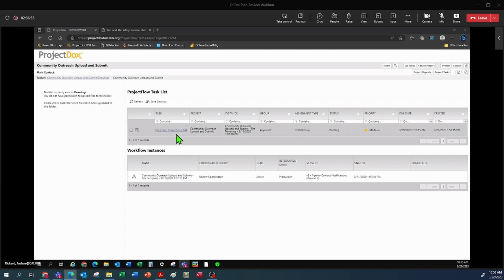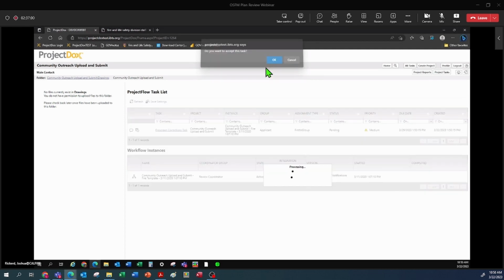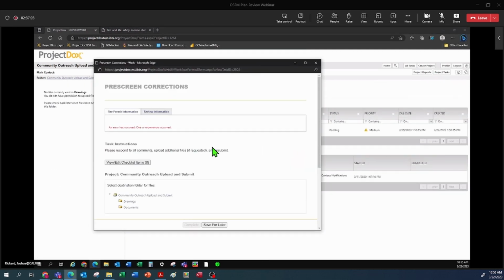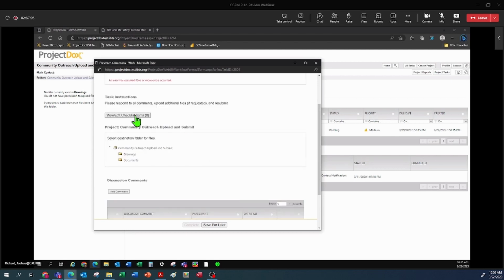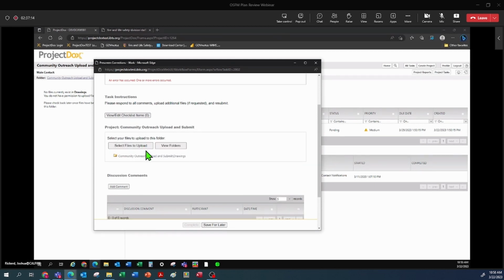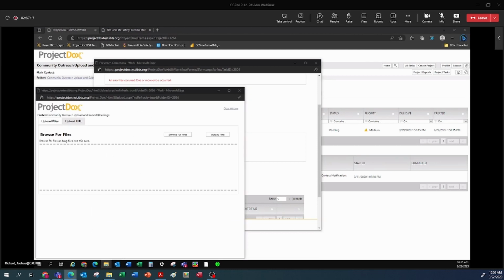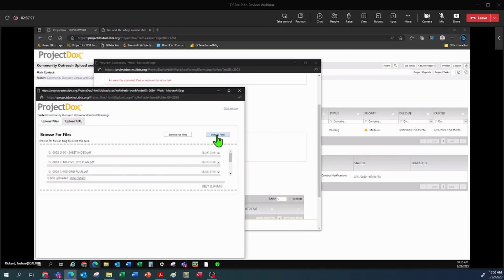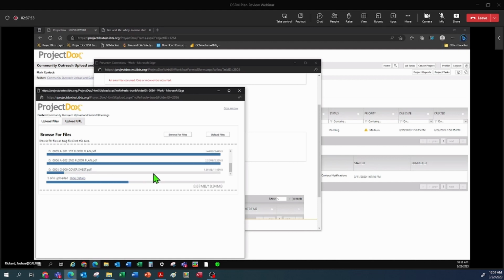All right, so in this instance, we're just going to revert to giving me the task back. So I'm going to reopen my pre-screen corrections task, and this is going to tell me, you could check here to see what it was sent back for. For right now, we just sent it back to me so I could redo this upload for you guys. Select the files to upload. So you'll fix your files, you'll upload it. If you had any additional files, like now I have 6 sheets. So now when I upload, I'll have 6 sheets because I realized I was missing a file and I added it to the end of my plan set.